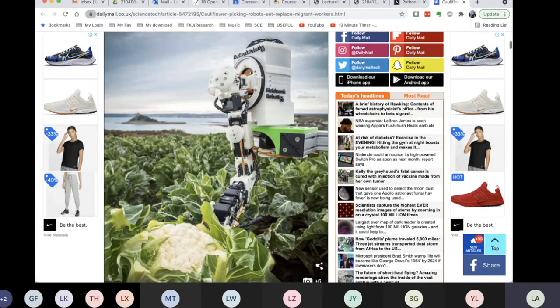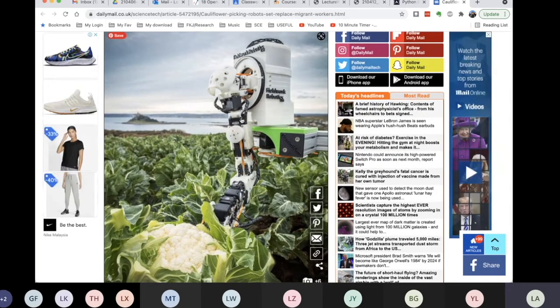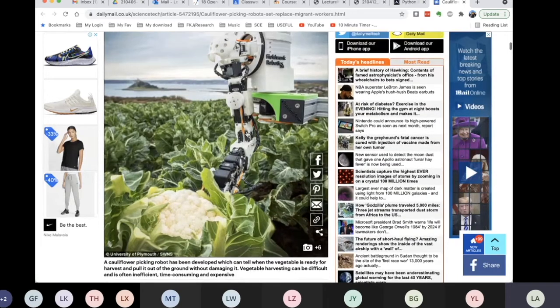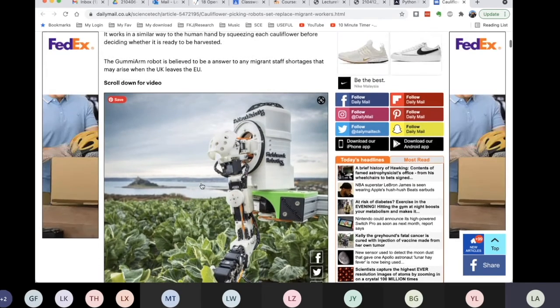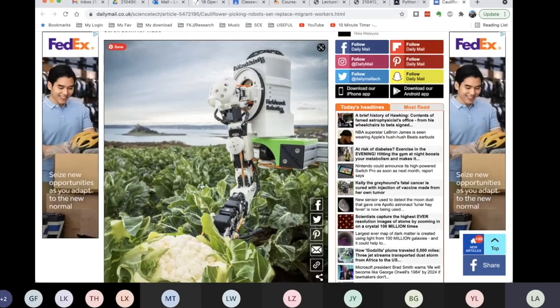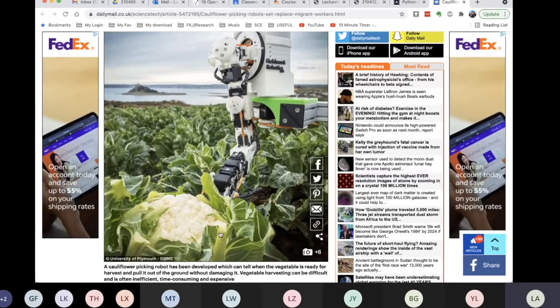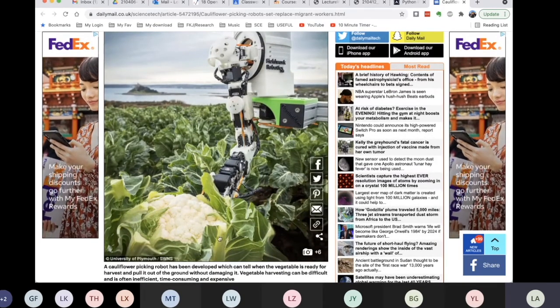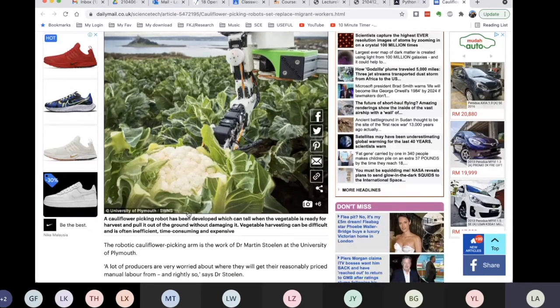If you look at this one, it's far off from the ones that we usually watch in science fiction. It doesn't look like a human, but it's a machine that can perform this grasping of objects. It might seem like something very easy for us, but for the robot to properly grasp the cauliflower with enough force not to damage it, but enough to pick it up, is not very easy.